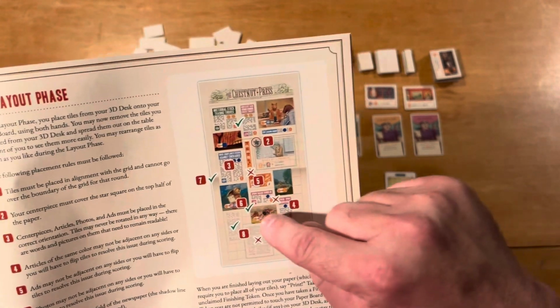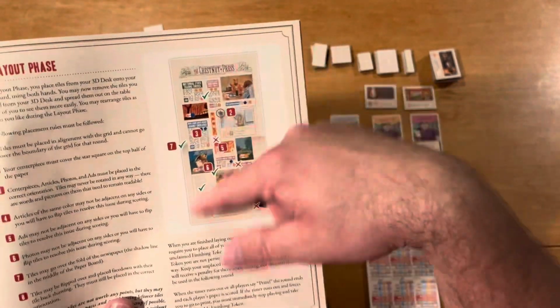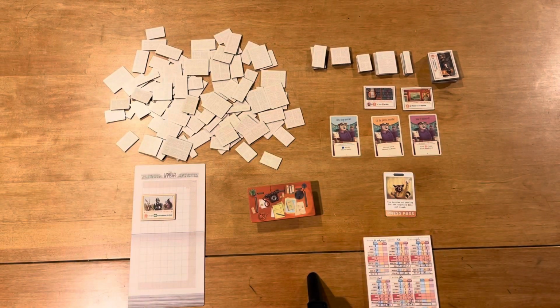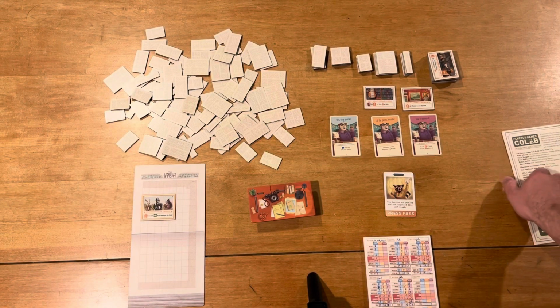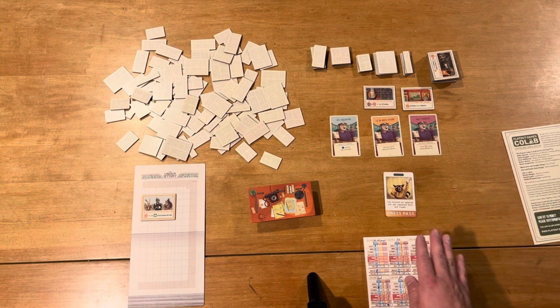So, and I'm sorry, photos may not be adjacent on any sides, meaning they can't touch each other. Not about the side. The side doesn't matter. It's the adjacency there. So that is the placement rules you're dealing with here. And what you're trying to do is score points. Points for the types of articles, for the photos, for the centerpiece, and for having the fewest amount of white spaces.